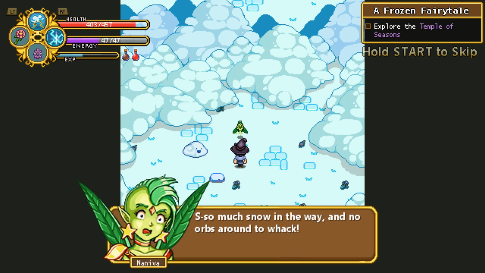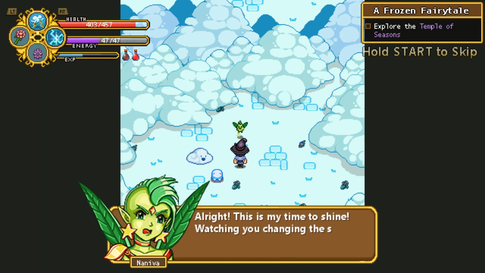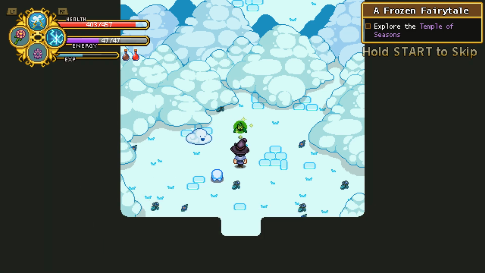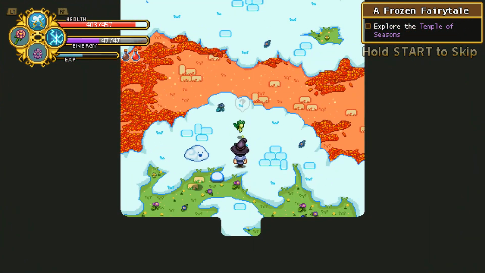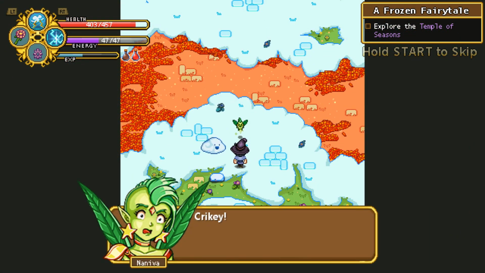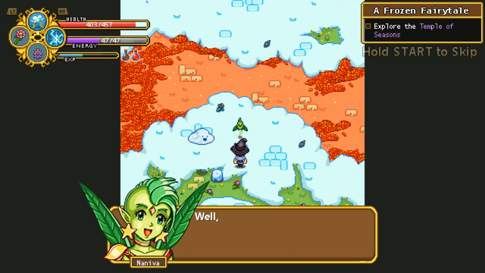So much snow in the way, and no orbs around to whack. Alright, this is my time to shine. Watching you changing the season so many times, I think I can do this. Come on, Nanita, you can do it! Oh, kinda. Crikey! You somehow changed it to everything except spring. Well, at least we've got a clear path ahead of us now.